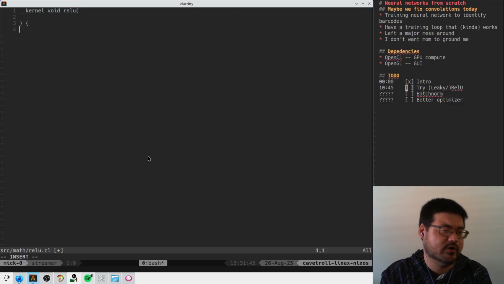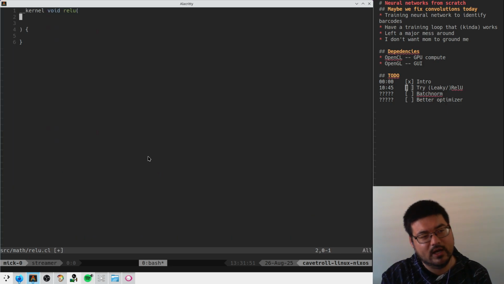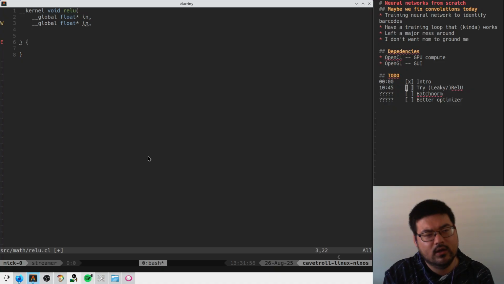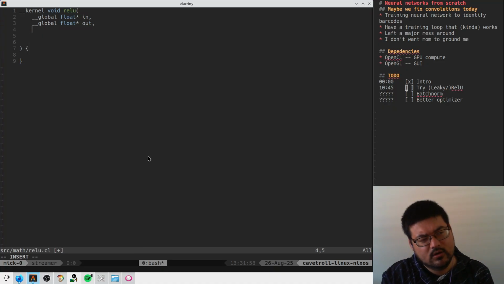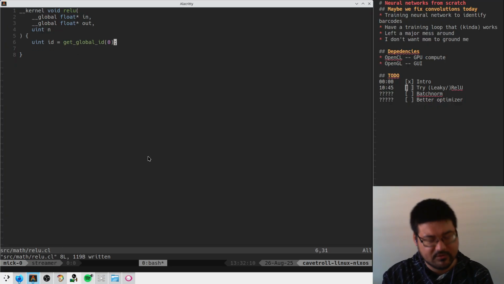Our function is going to take in an input, an output, and a number: in, out, and how many units of work there are. We say, hey, could I get my ID? So I am work unit 10 out of 10.